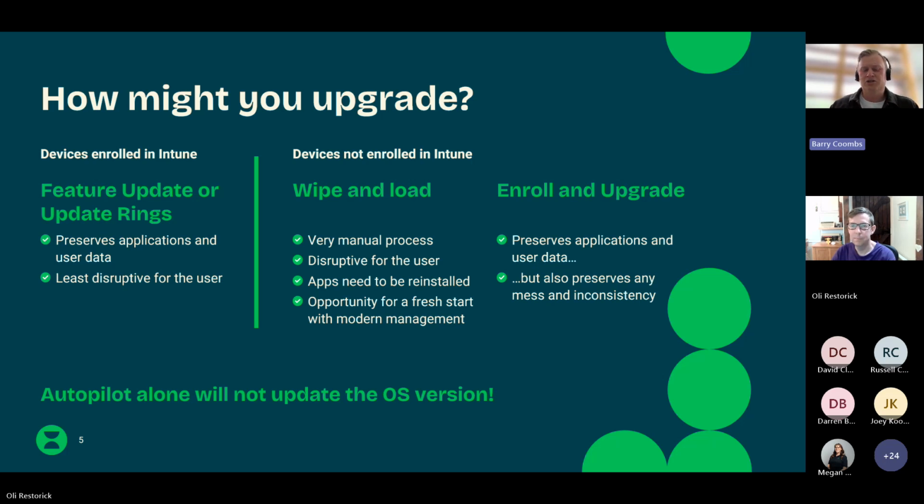So what is Autopilot? Is it part of Intune? I know it's not, but talk us through a little bit more as to what Autopilot is and where people should be with it, because most people I speak to know what Autopilot is, are using it in some shape or form, but certainly are not maximizing the capabilities of what is possible with Autopilot.